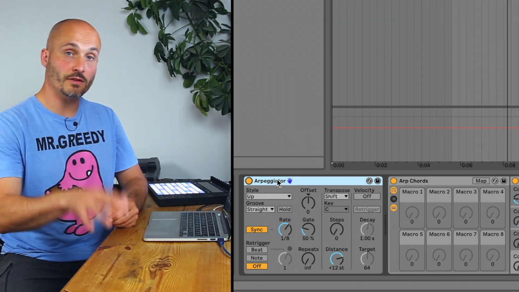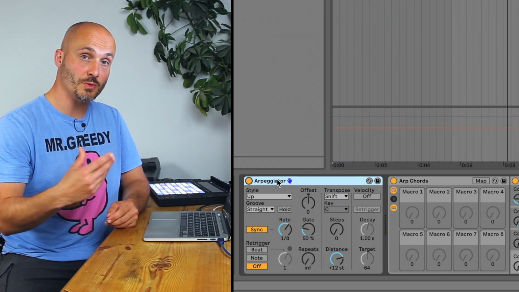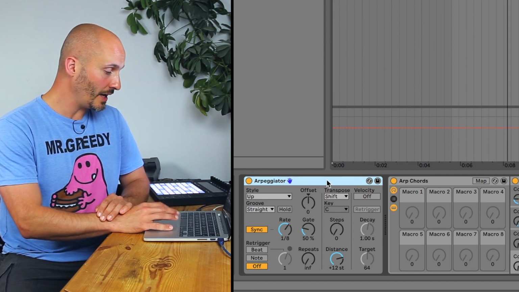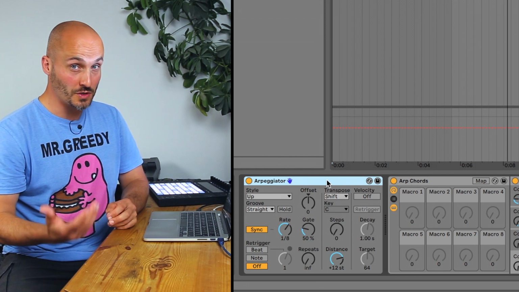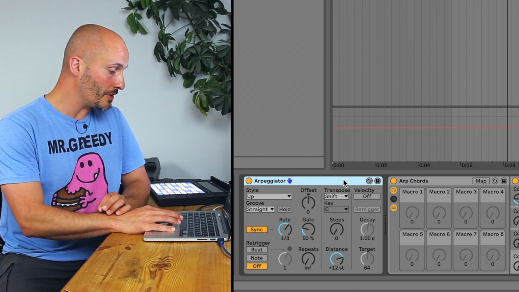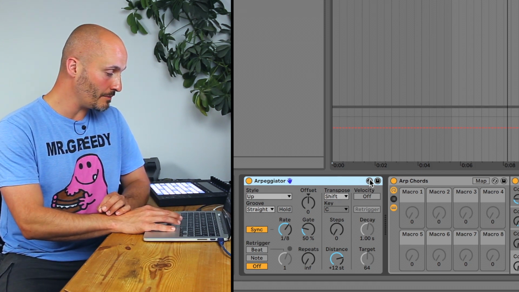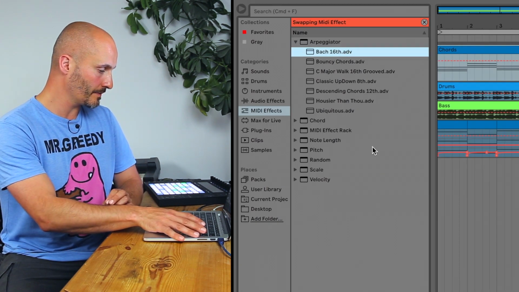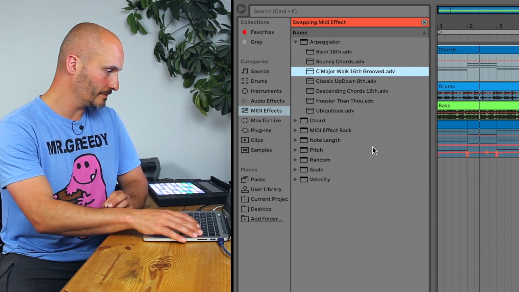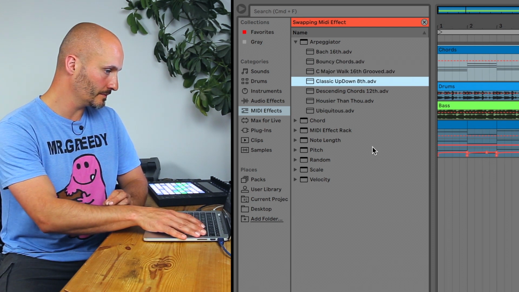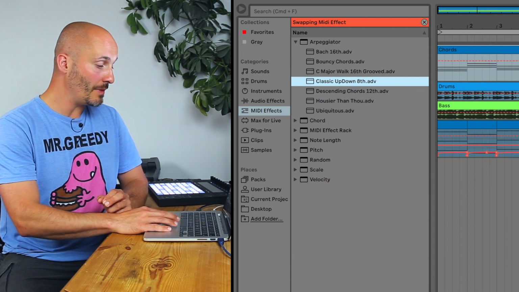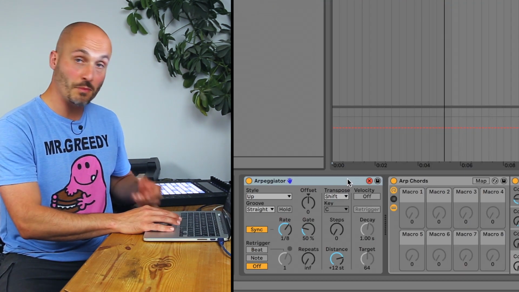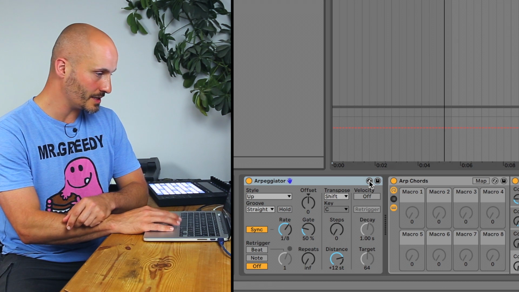So you can see it takes the notes that we played in the chord and turns them into a rhythmical event instead. So the arpeggiator itself has a lot of controls on it, so I'll run through those. But the main thing is we have a preset library which starts us off. We can try out a few of those. And then of course we can just try and reset that back to its default and try and program it the way we want it. So let's get into that now.